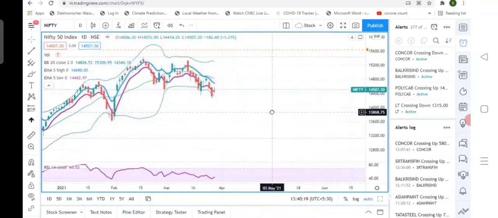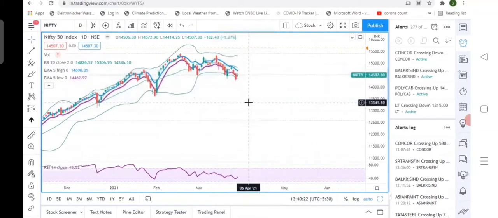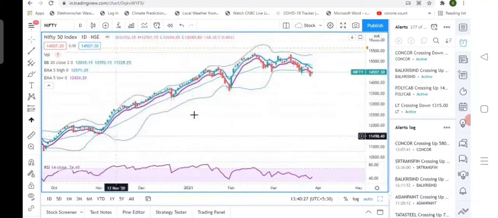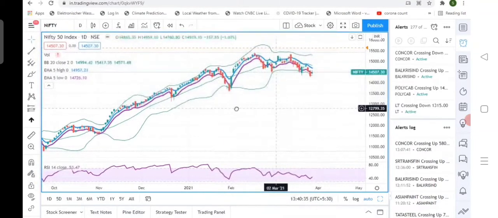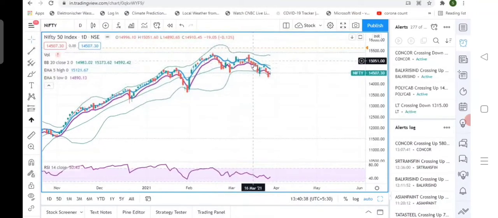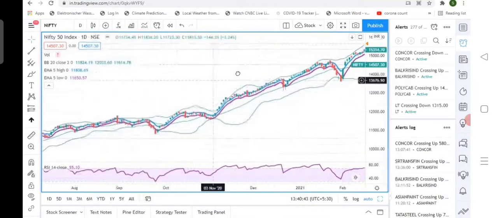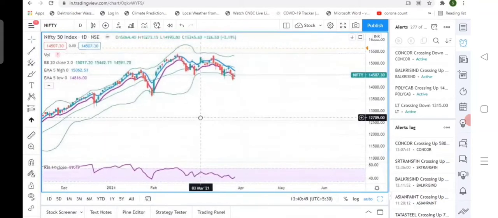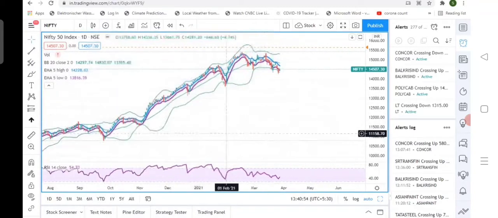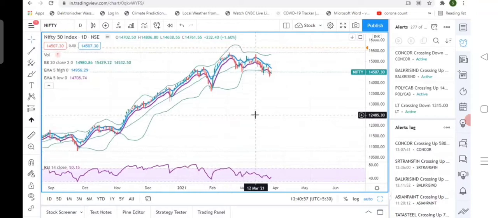Always remember that when you are trading in a market, you are either dealing with an uptrend, a downtrend, or a range bound phase. In a range bound phase we don't do anything, because there is no clear pattern of higher highs and higher lows. But when we are in an uptrend or downtrend, it is easier for us to make money. So whatever trade we want to take, we take it at a place where the risk return parameter is relatively favorable.